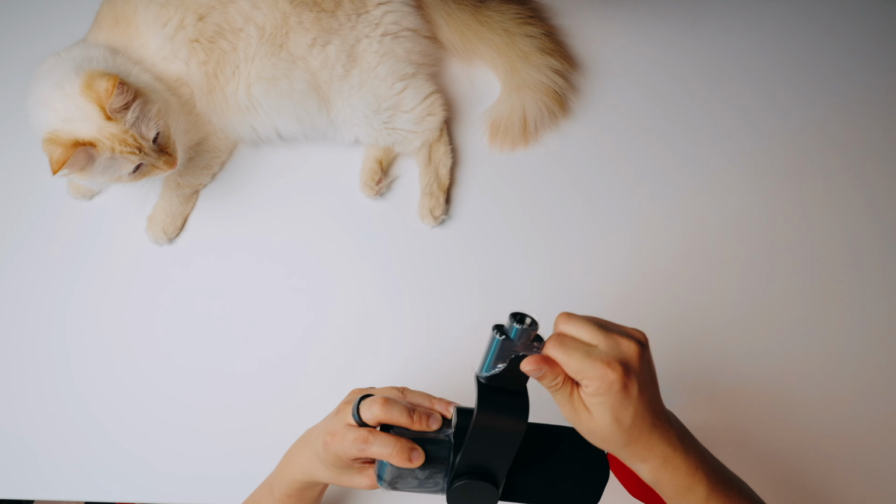Okay, let's move it over to my main setup where I have a GoXLR as my interface, and I'll compare it with my EARTHWORKS Icon Pro.